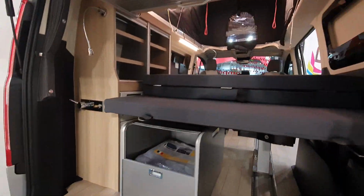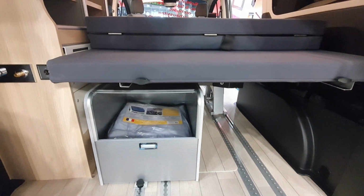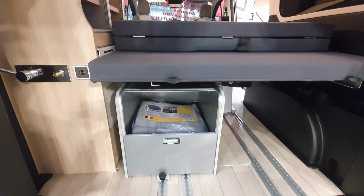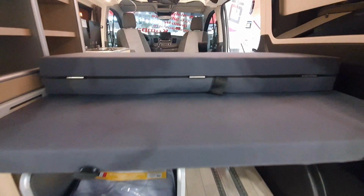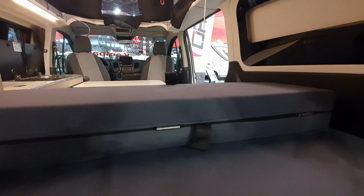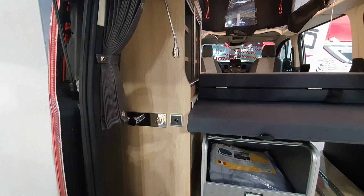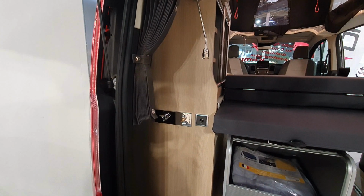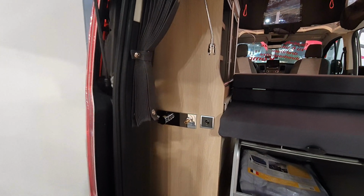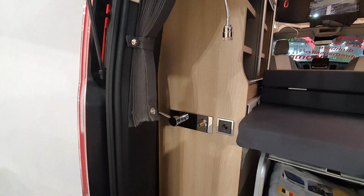You got a bit of storage here. You know, the modular things that come out. This will stack up. This is 6 sitting places. Oh, let's see how they manage that. There, okay, you've got an outside shower. But you know, okay, if you're happy to do that, then fair enough.